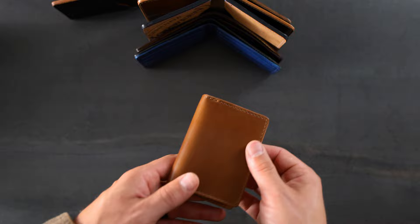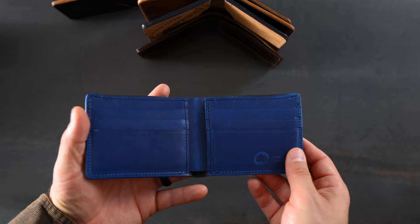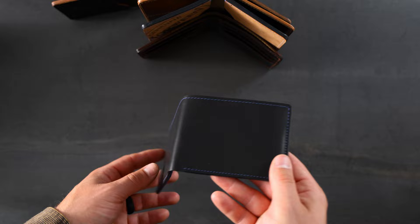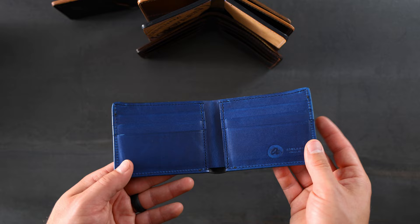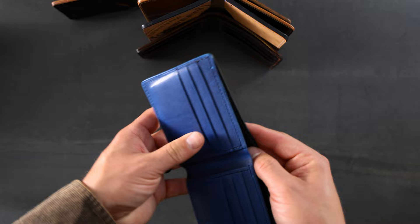On the outside of this Bugs Moran we have more Natural Shell Cordovan. Here's another great color combination that really strikes me: on the outside of this Johnny the Fox — our traditional bifold — this is Black Dublin, and we've got contrasting blue color stitching along the outside, which looks great because it's hinting at the Royal Blue Cypress on the interior. I love this combination of black and that darker blue. We also do a very popular wallet with Black Dublin on the outside and Teal Latigo on the inside.